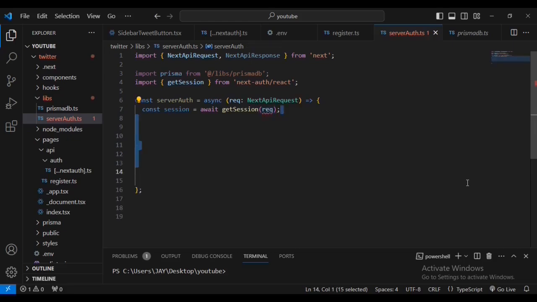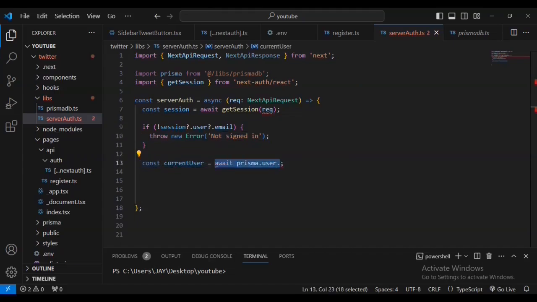Now, if it's not a session, optional user.email, throw new error, not signed in. Current user is equal to await prisma.user.findUnique where email session.user.email.